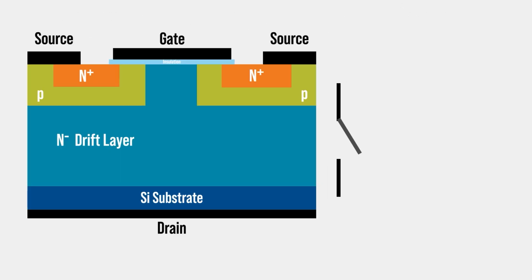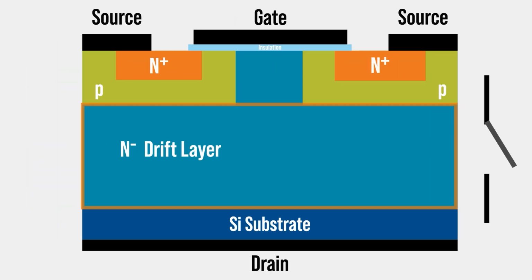When operated as a switch, three things really matter. How much voltage can you put across the drain and source when the switch is off? Also, how much resistance is there between the drain and source when the switch is on? Last, how fast can we turn it on and off? In a power switch, the thicker the drift layer, the higher its breakdown voltage. However, that thickness also dominates the on resistance. And depending on the materials, switching losses can occur because of how the FET turns on and off.